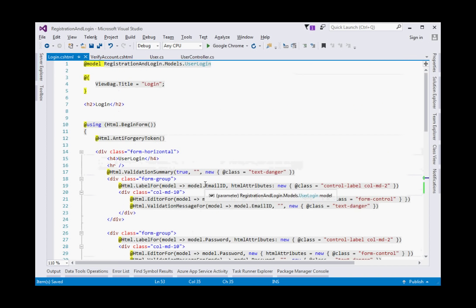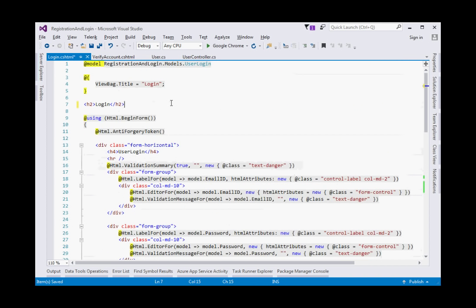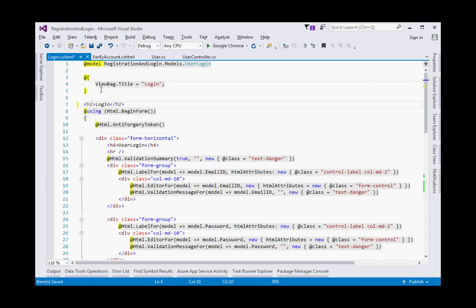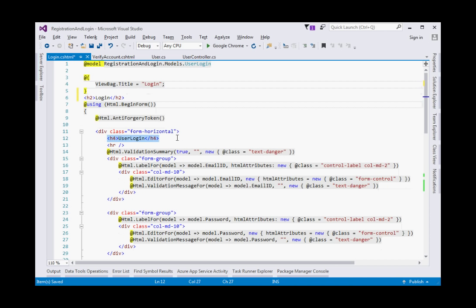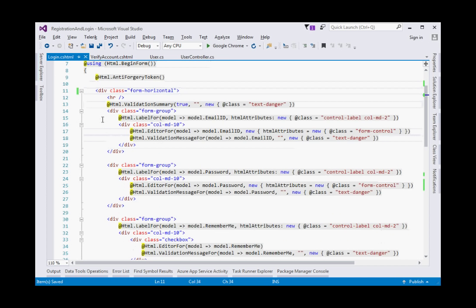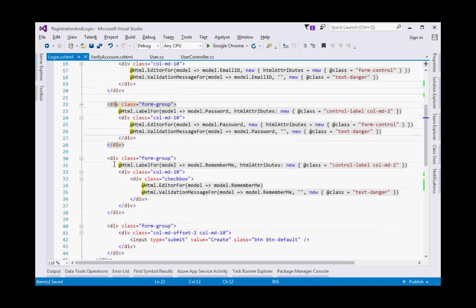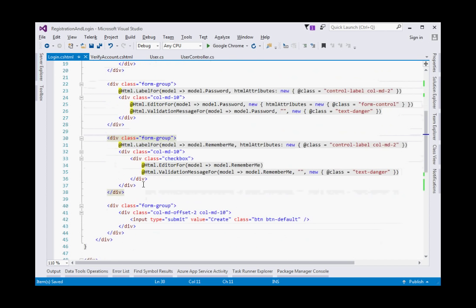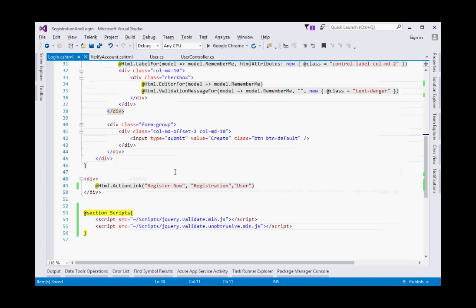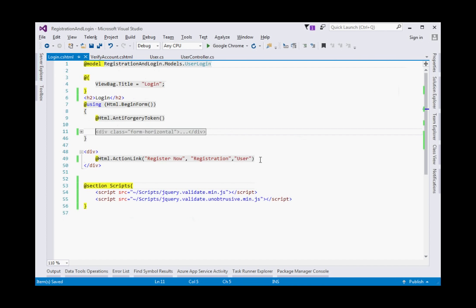Okay, so let me check everything is okay or not. Login, I don't need to show this one here, I'll remove it. So this is our email ID, this is password, and this is remember me. All is okay. So our view is also ready.